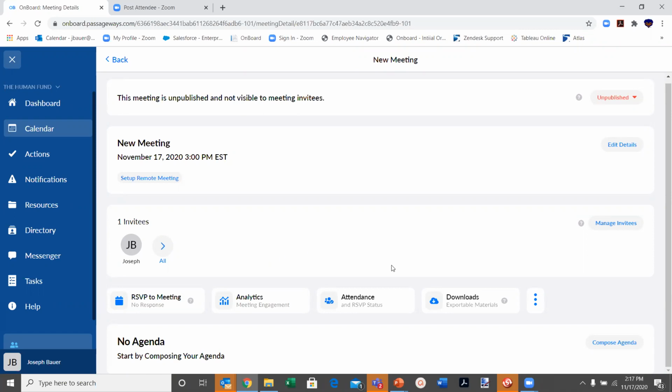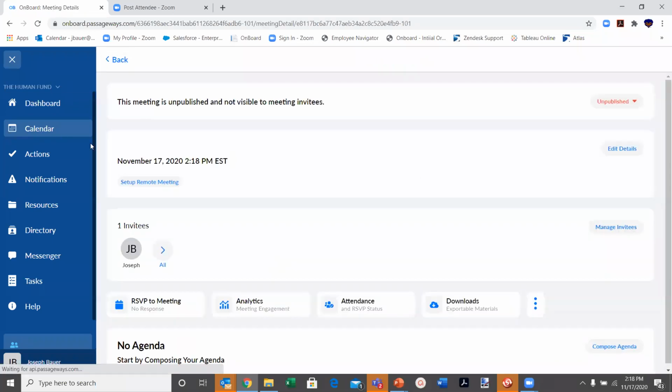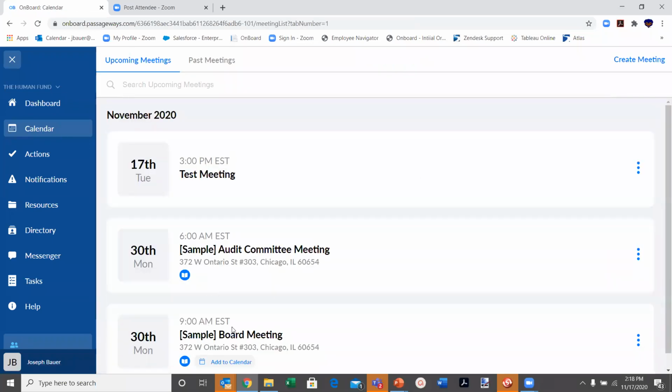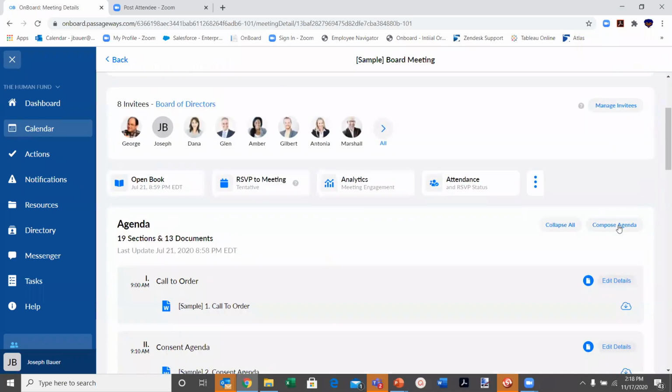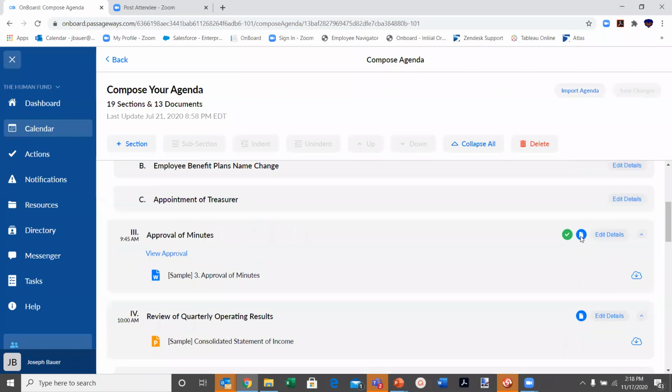You will also notice some big changes that I hope you really like with our agenda builder. Actually, I'm going to use a meeting that I've already created that already has some things in here. So I'm going to go to my sample meeting and go to my agenda builder from here. This is a meeting that's already been a little bit more built out than that brand new one I just created. One of the first things you may notice is that we now have these little icons associated with each of your individual agenda sections to let you know that files have already been uploaded to those areas.